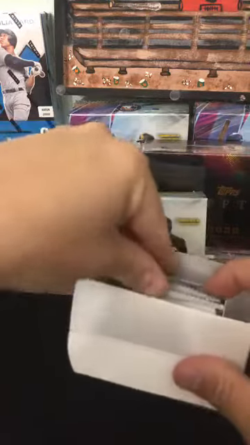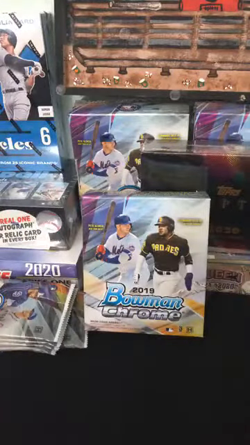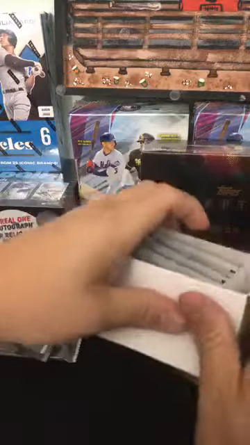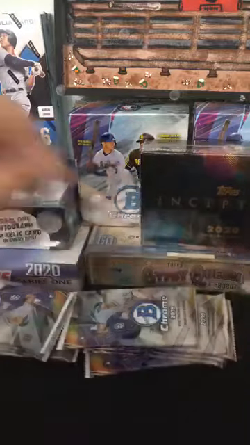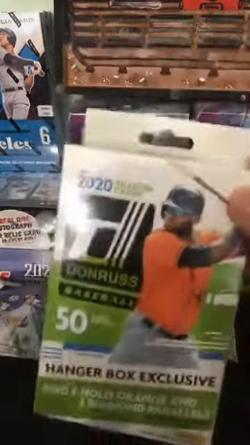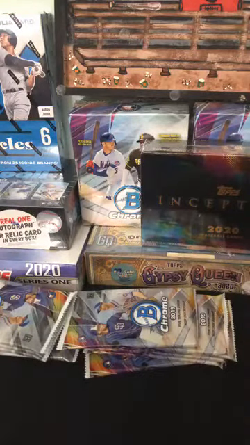I have 2019 Chronicles, 2020 Gypsy Queen, 2019 Bowman Chrome, and a Topps 2020 Inception. Todd, you won 2 of the giveaways. Kieran, do you want to hand me what he won since he just joined? I'll show him what he got. And if I sell out, Ignacio, which means if the rest of the teams are bought, I'm just throwing this into the break too. I haven't opened anything yet.